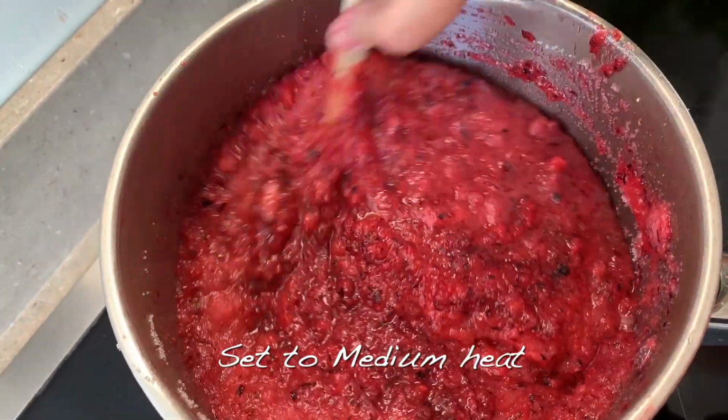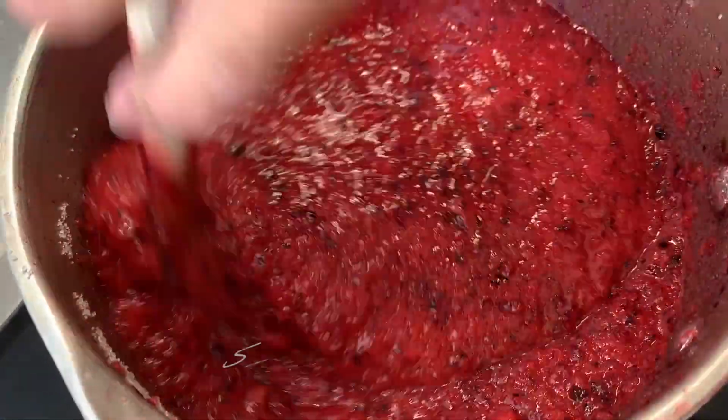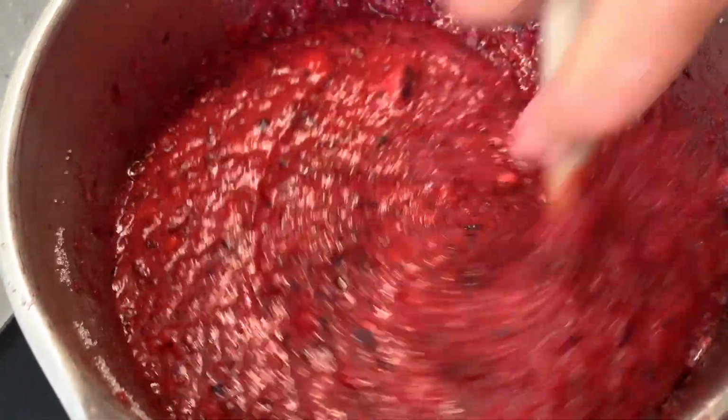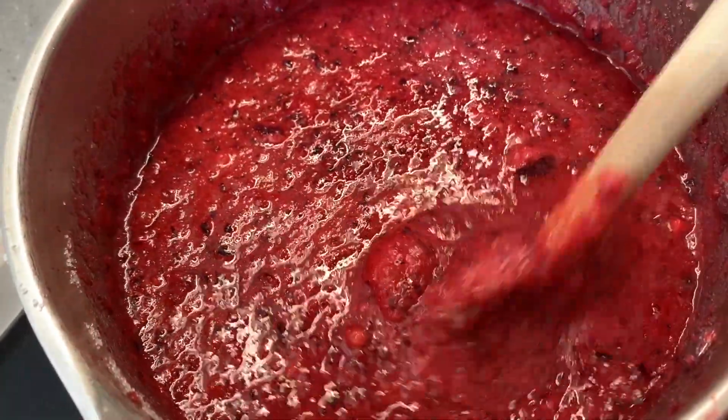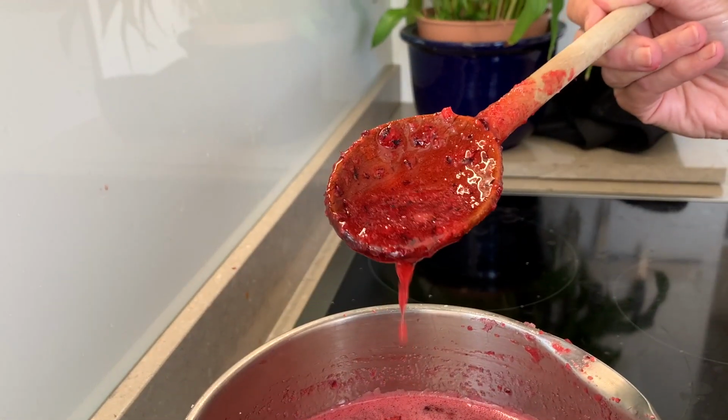Set it at just a medium heat so as not to burn the fruit, and stir the ingredients together. Wow, just look at that colour. That's not enhanced colour, that's real. The sugar will soon dissolve.